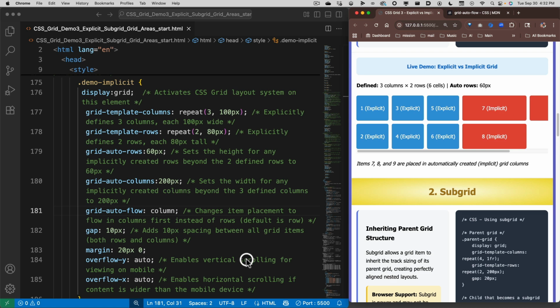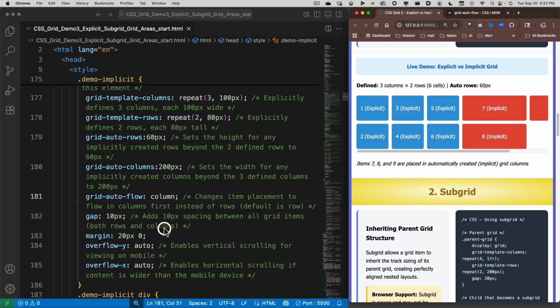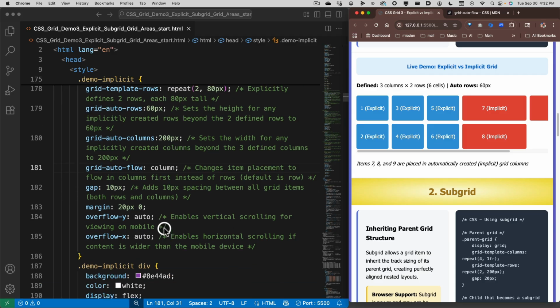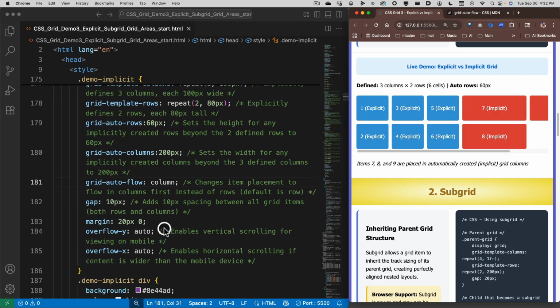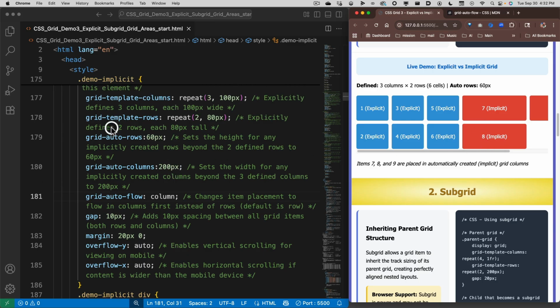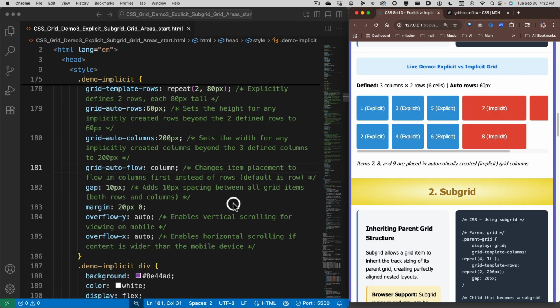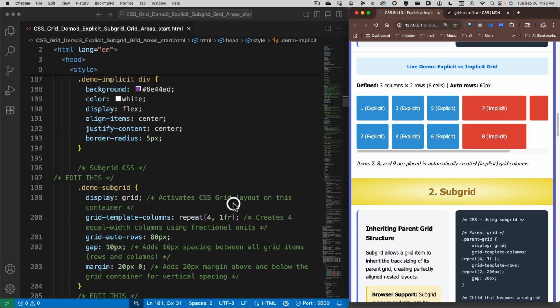I think that is it for that one. We have the gap in there already, so I already put that in for you, so don't worry about that. There you go. That is implicit and explicit. And it's almost something that you can kind of ignore unless you can't. Meaning that if you have more items than your rows and columns, the browser will try to make them, or will make them for you. But this is just saying, like, what happens if I make it? How big do I want those rows and columns to be, and which direction do I want to go, and stuff like that. All right, good.